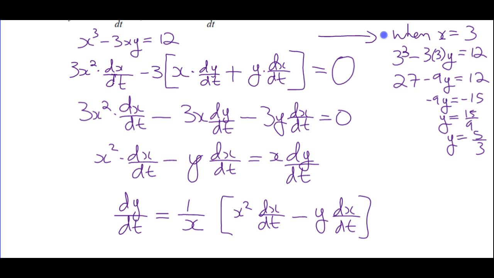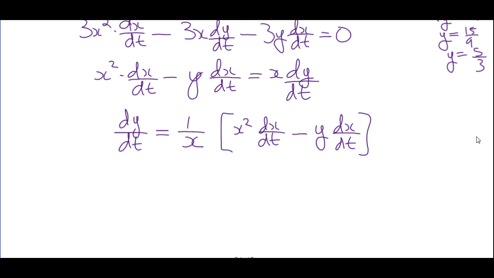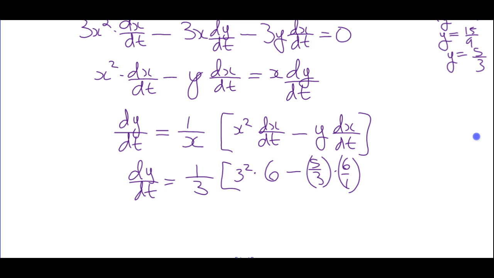Okay, now let's go down and substitute in. So it's just kind of like the last one, right? Where we had to actually figure out, hey, what is this value when I don't have that value? Okay, so we knew x. We knew dx by dt. We didn't know y. We had to go back to the original equation, get y. We've done that. So now dy by dt, which is what we were looking for, is 1/3. And we got 3 squared times 6 minus 5/3 times 6. So I can write that as 6 over 1. And what's that? So that's going to be a 2 minus 10. We got 9 times 6 is 54 minus 10. dy by dt is 1/3. And we got 54 minus 10.